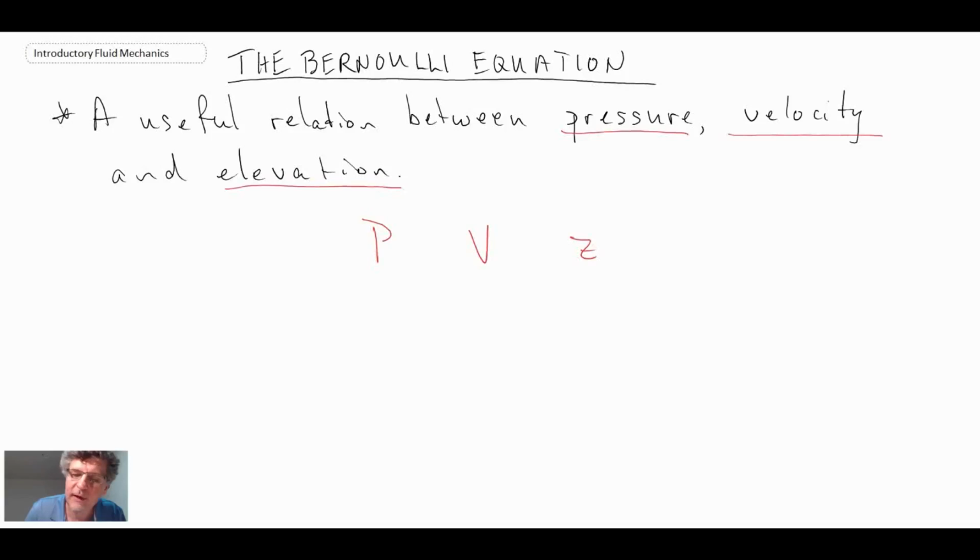We'll come up with a function for it, but it will be written in terms of a constant. So we'll have some function of all three of these variables equal to a constant. That's what we're going to get out of the Bernoulli equation. The place where we're going to begin this derivation is with a control volume analysis using the linear momentum equation for a little piece of fluid between two streamlines. So let's begin with that.